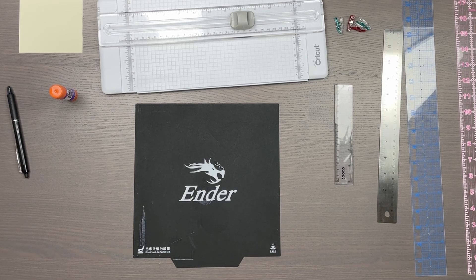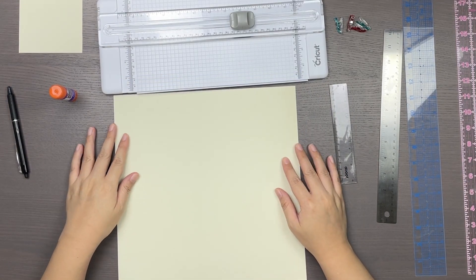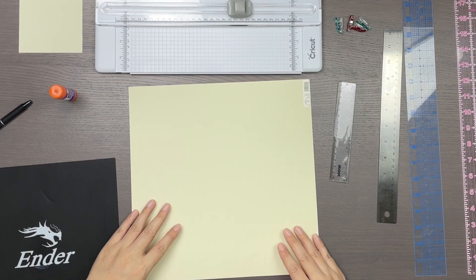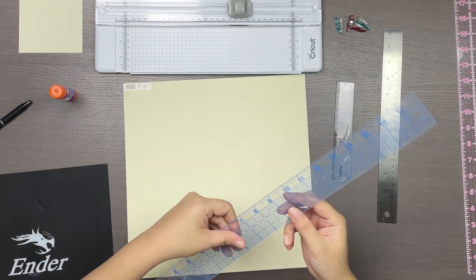Hi everyone, this past week I've been working on decorating my diorama. I recently acquired some small wooden shelves from Target that look really nice in the room. As I looked at my own house, I realized I have a lot of storage boxes that I have set into my bookshelves, so I figured my dolls would do the same.